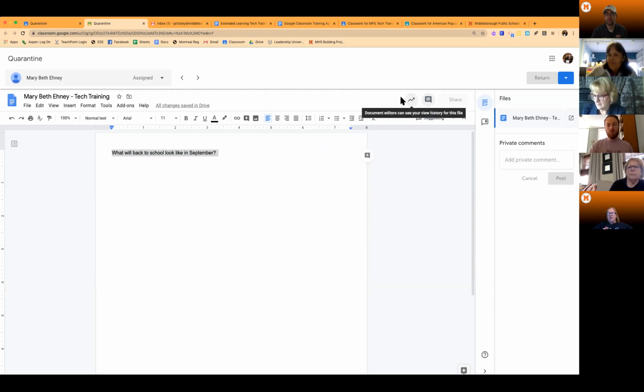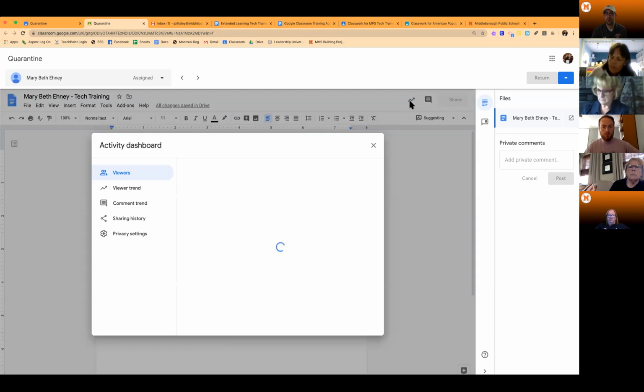And that's great when you're getting kids to do some peer review and give kids suggestions, you can monitor that and see if they're really just chatting or if they're really making good comments. So the button right to the left of that, this little arrow, also allows you to see who's looked at that document. I find this really useful when I send something to my principal and I want to make sure he's actually done something with it. I can see when he accessed the file.